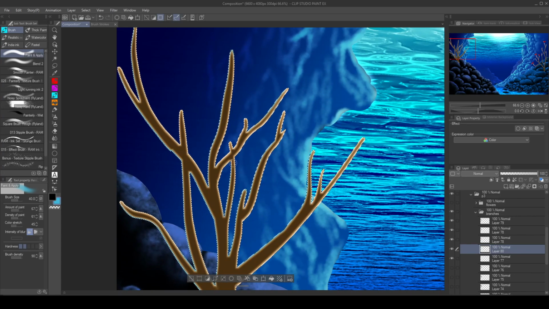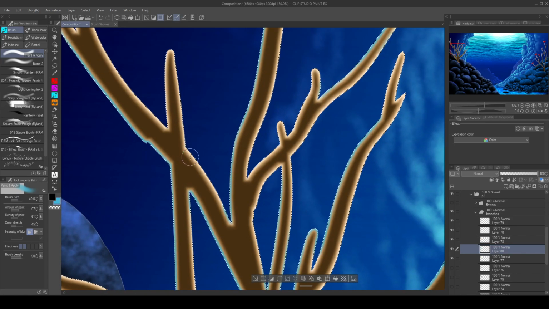So I'm thinking that this one right here will go behind this one. We'll have a flower here, and I'm thinking about putting a flower here, but it will be behind this branch here. And then we'll have this one. So it'll feel like this is coming forward, and this one was being pushed back, or was basically on the other side of this. So we'll do something here to make that appear that way as well. And as for this one, we'll probably bring it up in front of this one. Okay, so here's how we're going to do it.